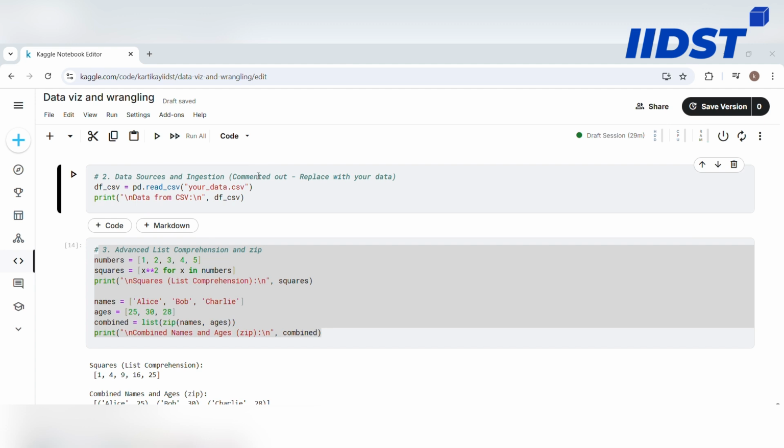We can also load our data files such as CSV files or Excel files into our data frame. In this case we can use pd.read_csv, passing the path of the file into this function. We can load that Excel file into the data frame and finally print that data frame. We can use pd.read_excel to load our XLSX or Excel file.